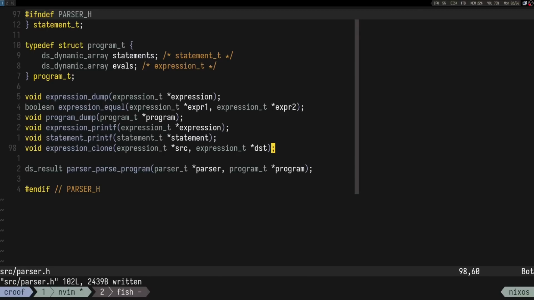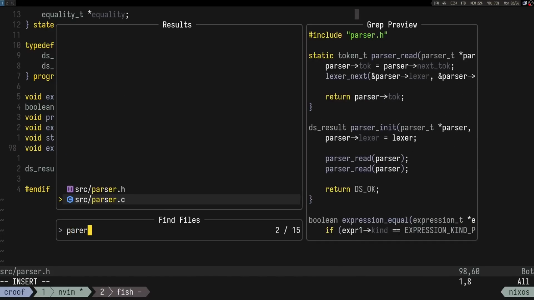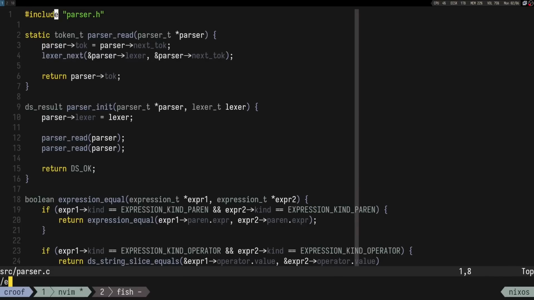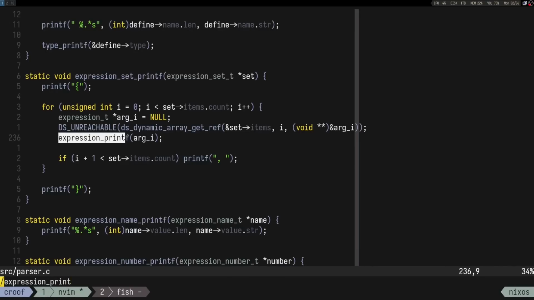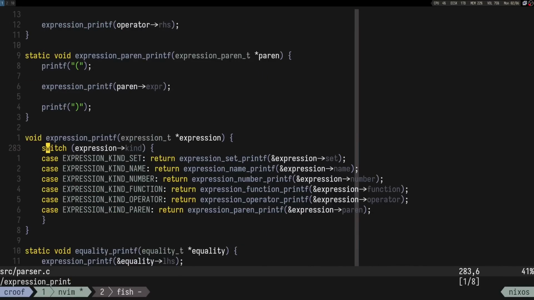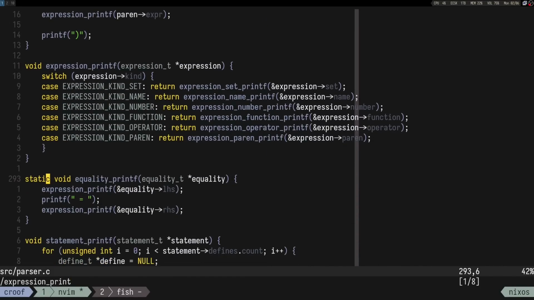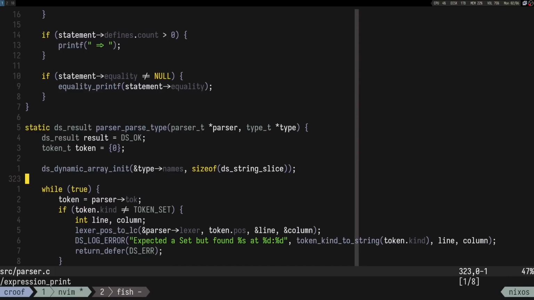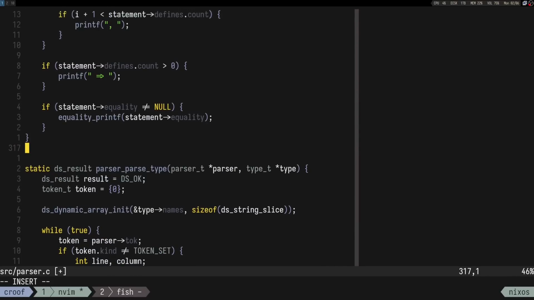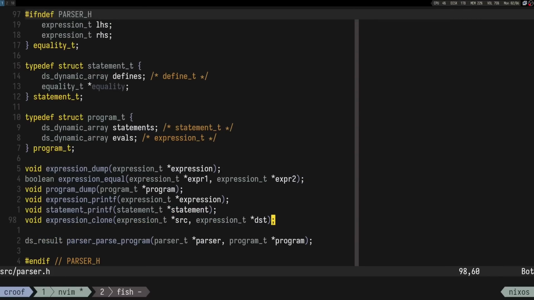And let's go into parser c, expression printf, and let's go ahead and implement this.